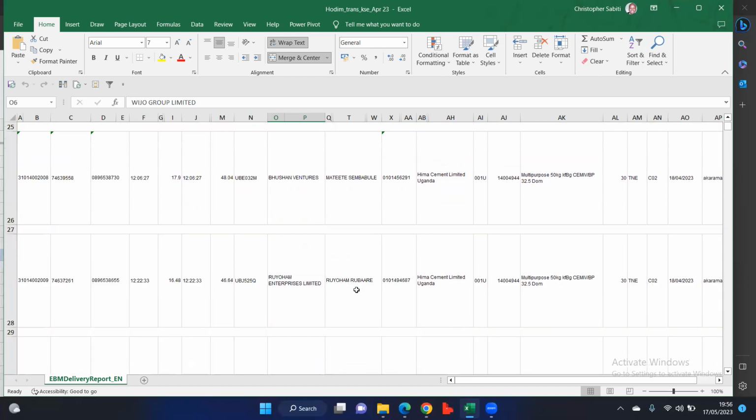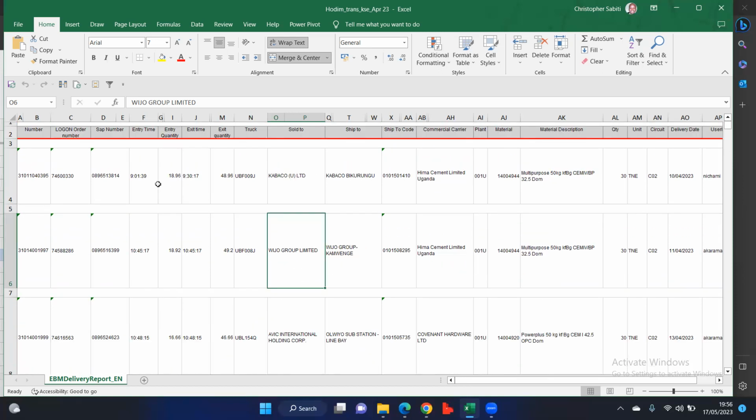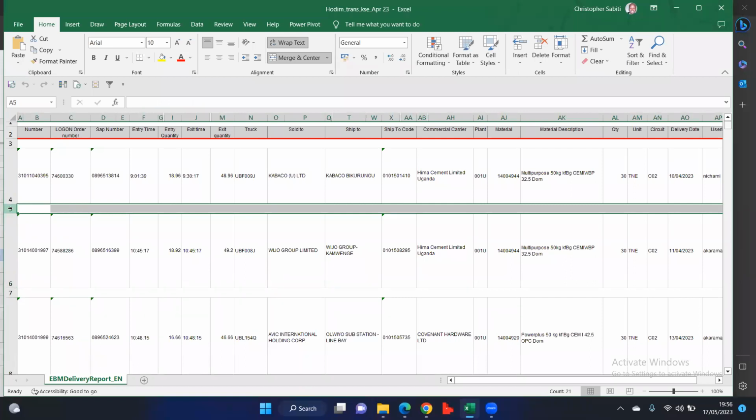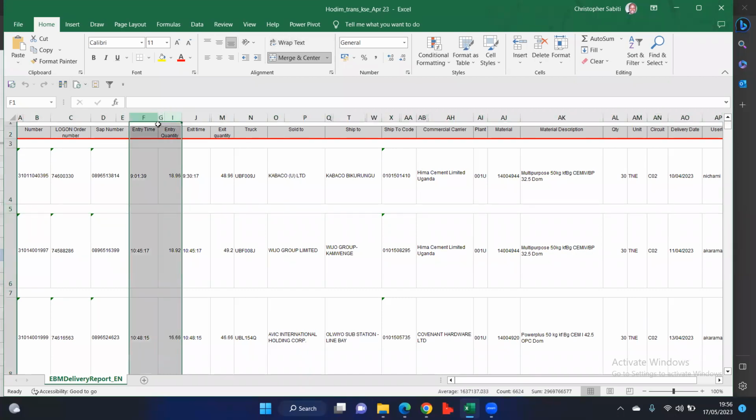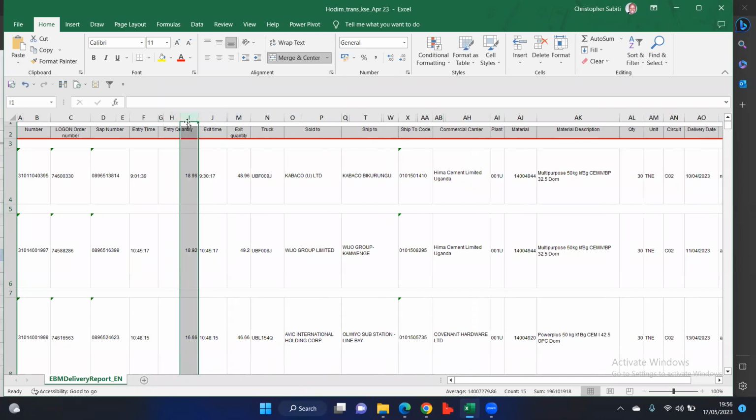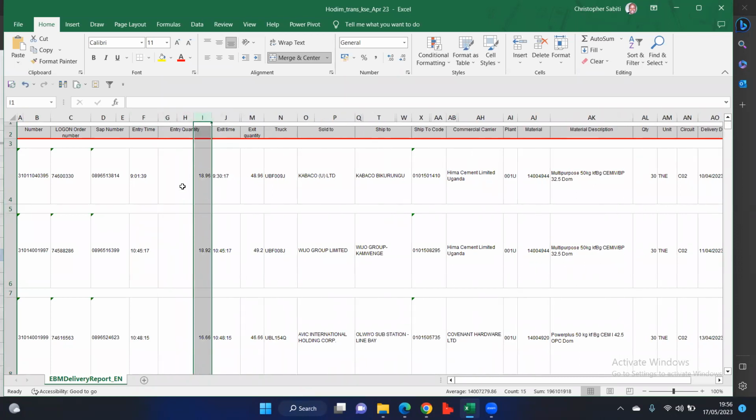So the data we are using is obviously not clean. Number one, why it is not clean: we are having blank rows. That is the first thing I will look at and know that this data is not clean. Number two, I'm looking at some of the columns which are merged. When you look at columns F to I, you'll see that G is merged, H is merged. So when you click in one of the cells, like this cell I've clicked in, you'll find that G, H, and I are merged.